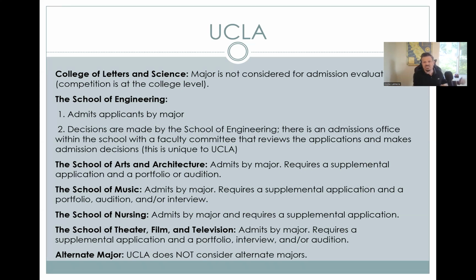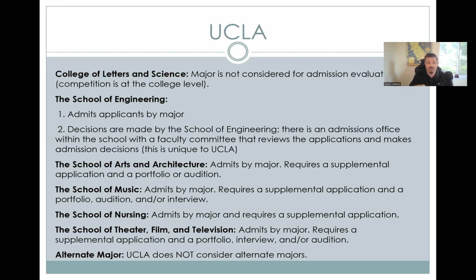But it doesn't matter on the admissions end. It's going to matter on the administrative end, internally, but not, at least this year, on getting students in. But good question. Moving along to the second of the Cal campuses, UCLA. UCLA is a little bit more straightforward than Cal. Under letters and sciences, major is not considered. Everywhere else, more or less, major is considered. The most significant one is engineering.